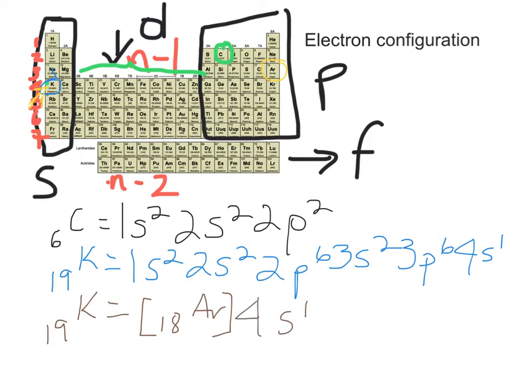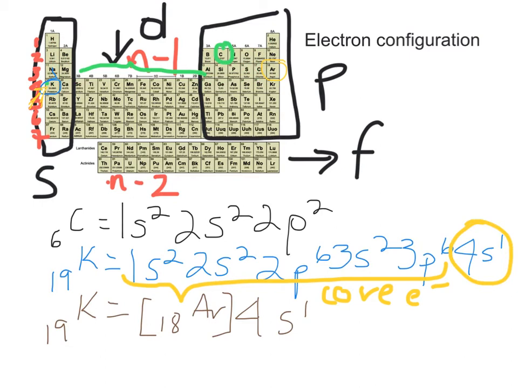And that's it. If you want to do this the way we've been doing this in class, you will see that this configuration belongs to argon. Remember, we call these the core electrons. And just the last part is the 1 valence electron. Located where? In the 4th level of energy. Do you want us to do another one?